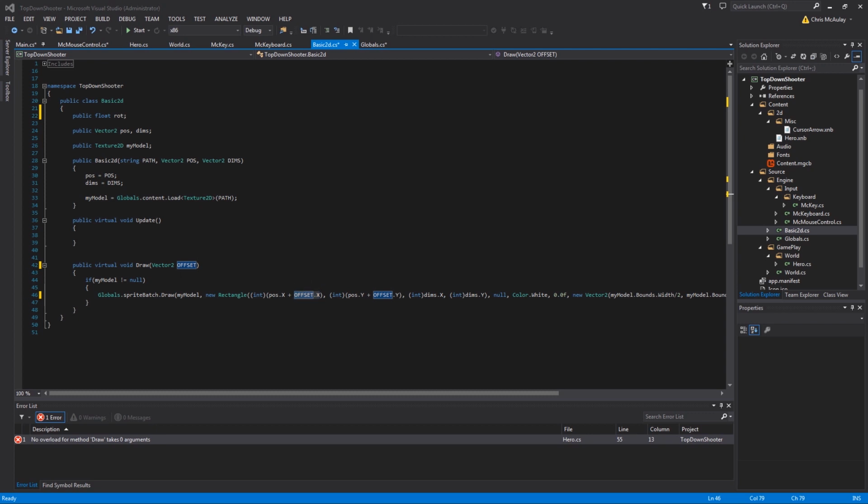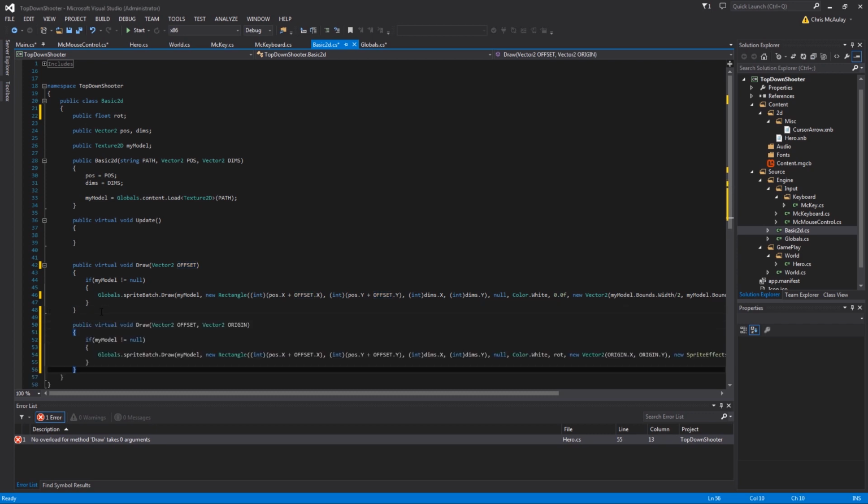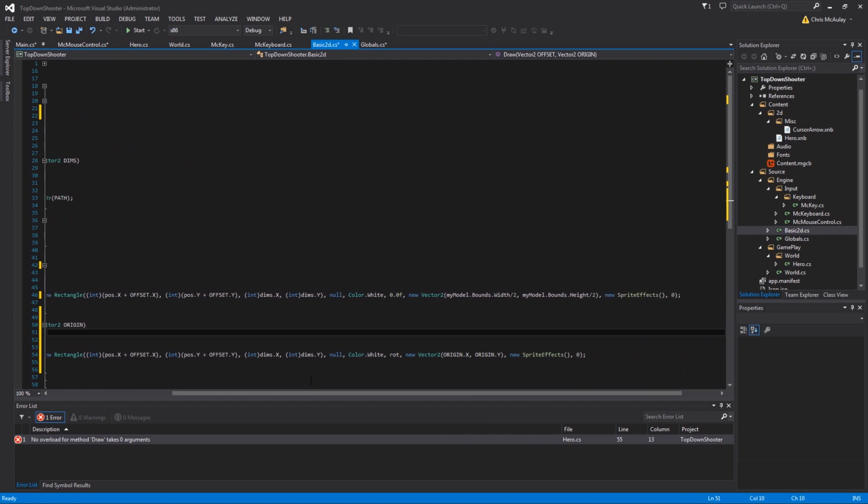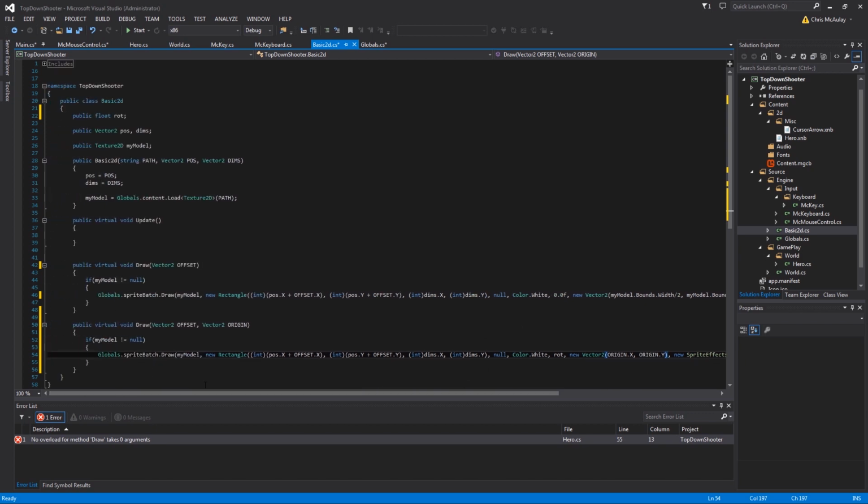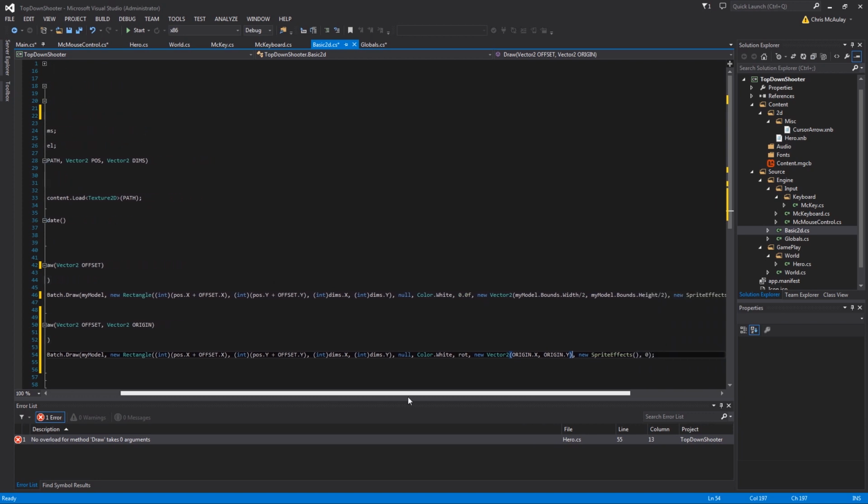All right, and then we are going to overload this here with another draw, and this includes origin. So origin goes here instead of the middle of the mouse or middle of the image. We will put in a custom origin. I have used origins top left, bottom right. I have used them offset in the middle in weird spots. There are times when you need to do this. I would say 95% of the time you have no need to draw it outside the middle, but there are times when you need to, and so this is a great function to have. Other than that, it's the exact same as the above. Look, I mean, character for character.